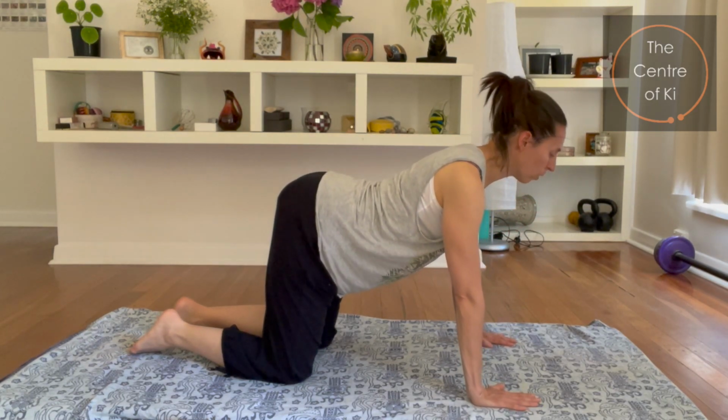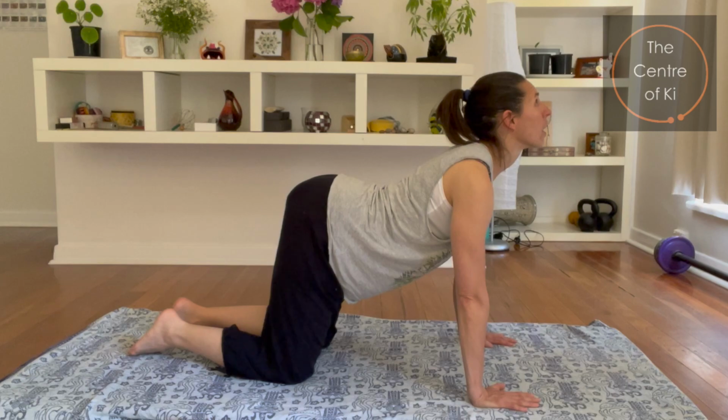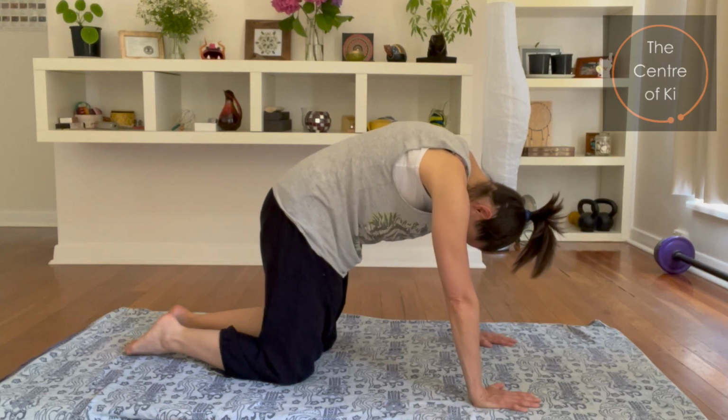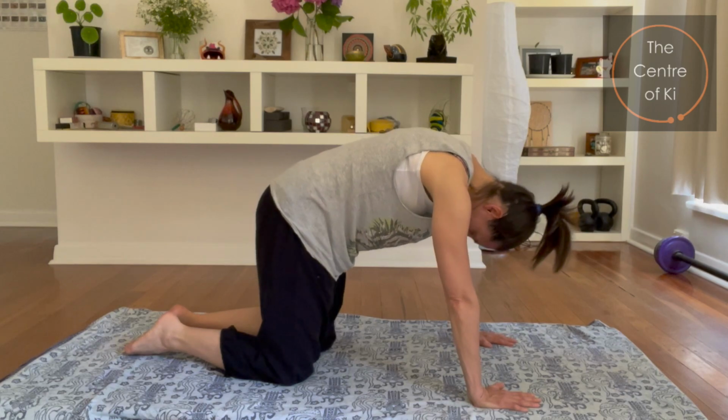And exhale, looking up. So just a great way to warm the middle of the body, to warm up through the spine, push through those hands. Breathe into center. And then exhale, drawing the belly up, tucking the head, push the hands firmly into the floor. Good, one more each way.